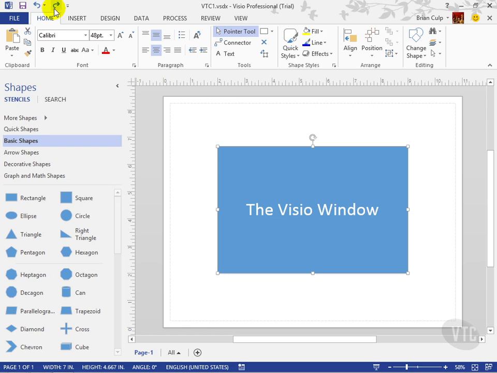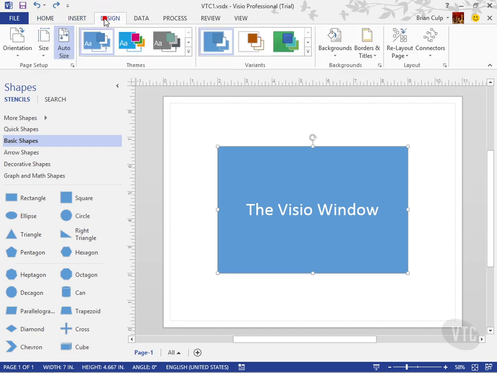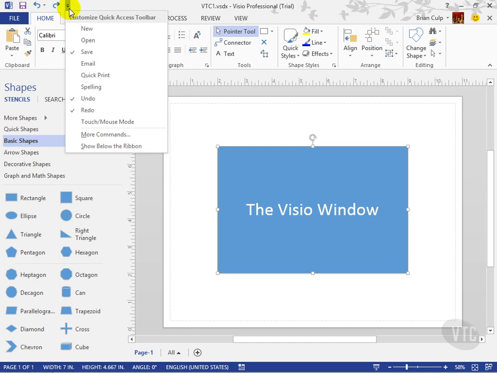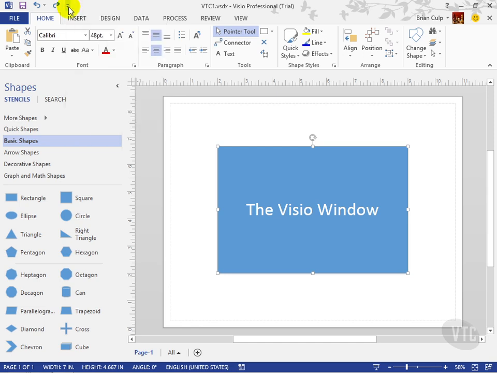This up here is the quick access toolbar. It's where you can get access to commands, and those commands will always be available no matter what tab you're in the ribbon. You can also customize this, and we'll look at how to do that later on in this course. Underneath it is the ribbon. We'll take a separate lesson and talk specifically about the ribbon, but the ribbon is your collection of commands. We'll be dealing with this many times.